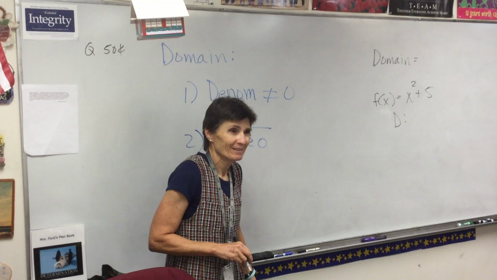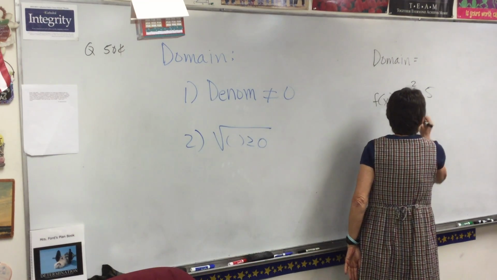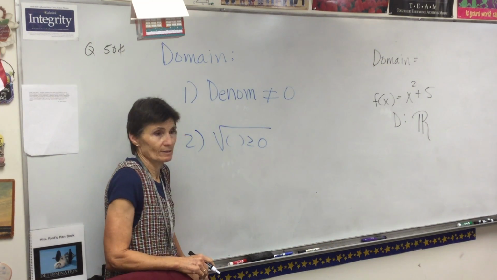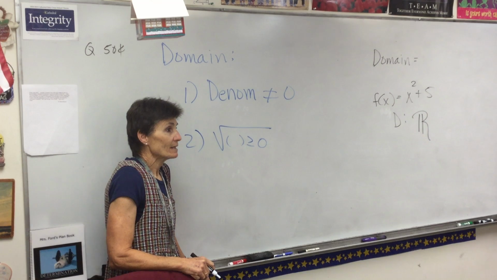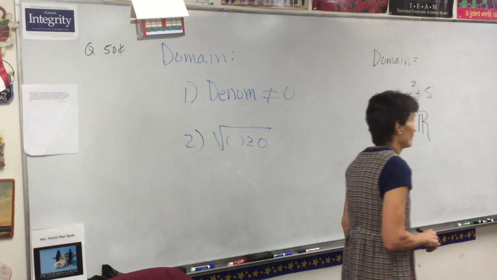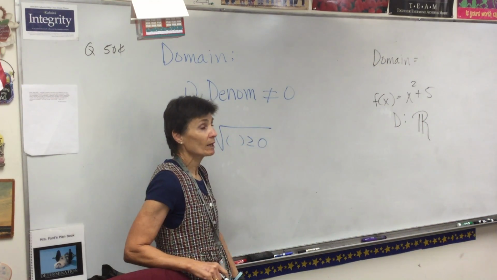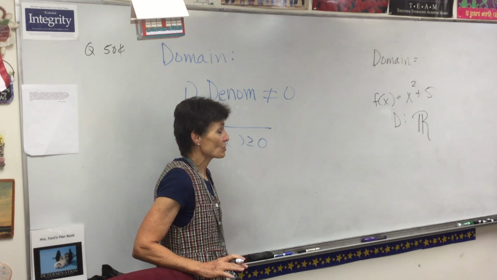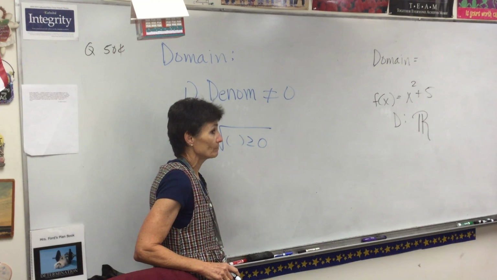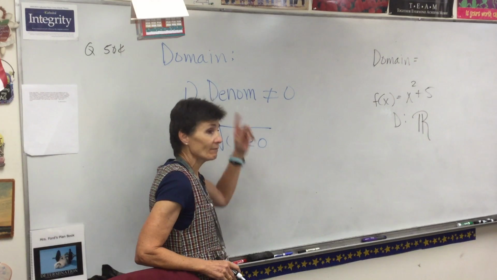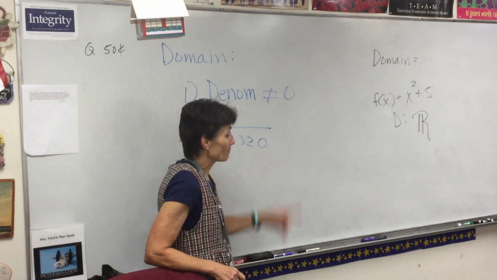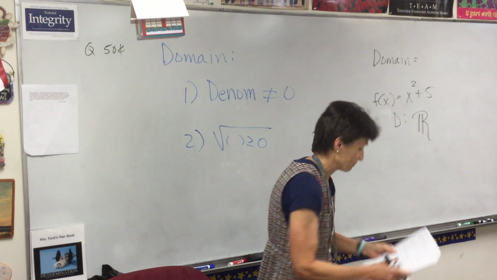So what's the domain? All real numbers. And the symbol for all real numbers can be written that way if you want to, or you can write all reals. That is the domain. In this problem, there is nothing to be worried about. The things we worry about when we talk about domain, not range, that's a whole different thing, are these. If you don't have a denominator and you don't have a radical, then you don't have a problem. All real numbers. All right, so let's look at the next one, B.